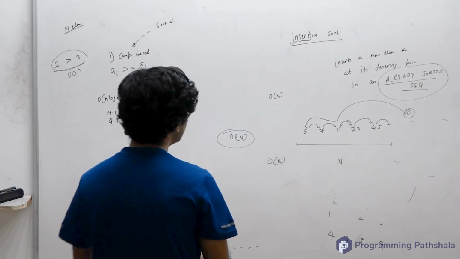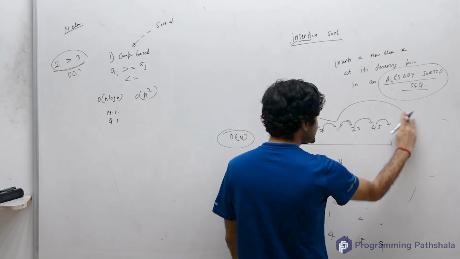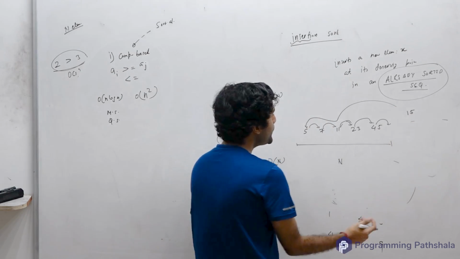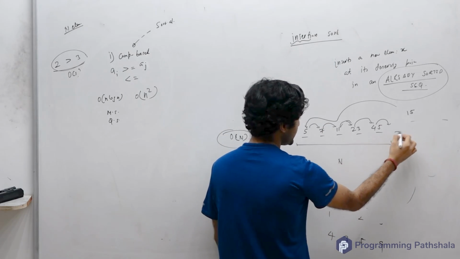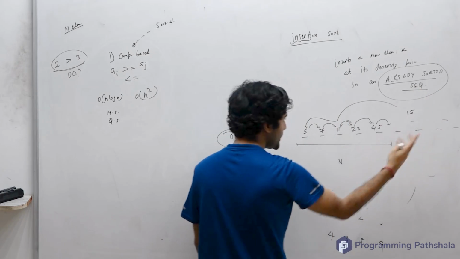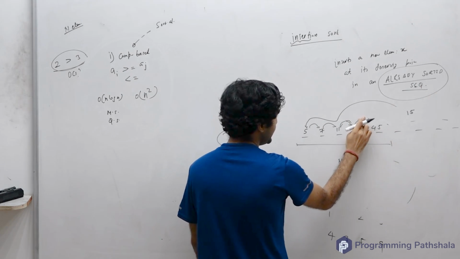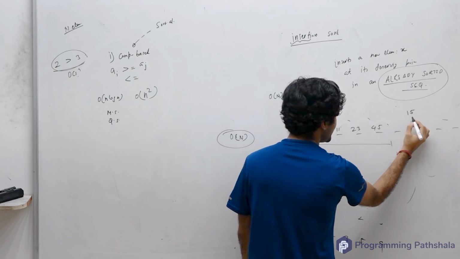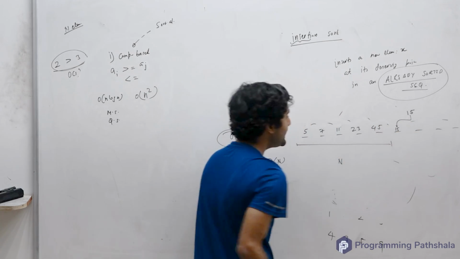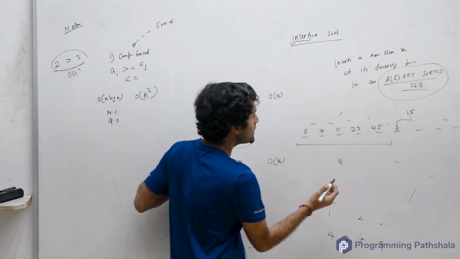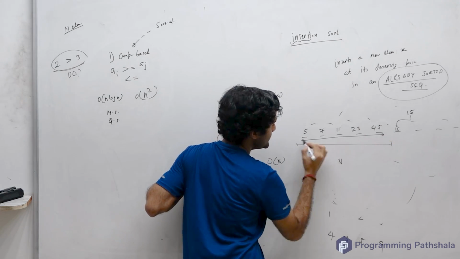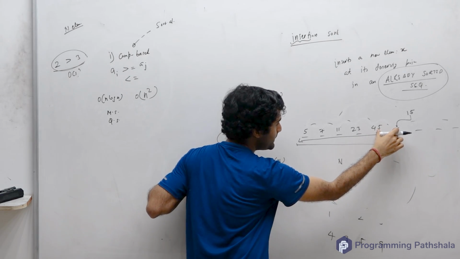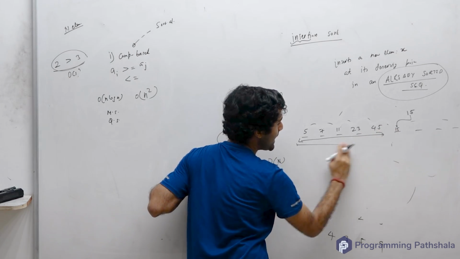So the easiest way to deal with this could be, let's say a new element 15 comes. Let's say it is a big array, many elements are yet to come, the array is waiting for them, and the new element that has come is 15. You can first position this 15 over here, and because this is sorted, you can just compare it with the last element, and if the last element is greater, then you will swap.